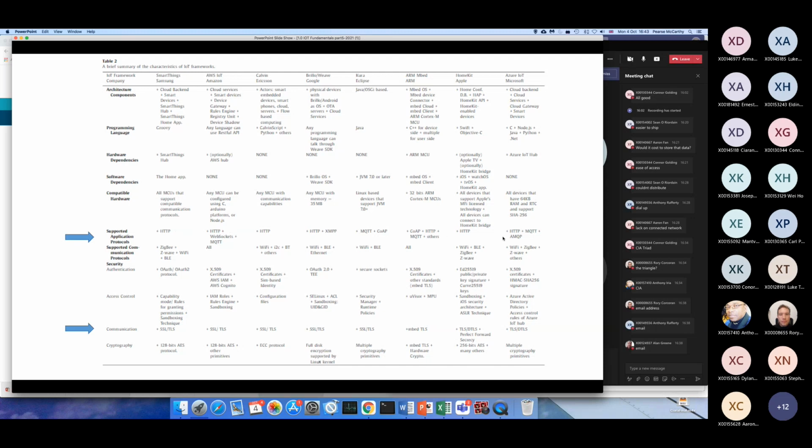Because as we know, they're the ones for low bandwidth, right? We want to be able to move easy stuff. MQTT, not a lot of data. CoAP is great. MQTT, publisher subscriber, really good. Lightweight clients, all that type of jazz. And the other one I wanted to show you was communications. So we'll see our old friend SSL, but we also see DTLS start to make an appearance as well. All right, so just to prove that it is out there.